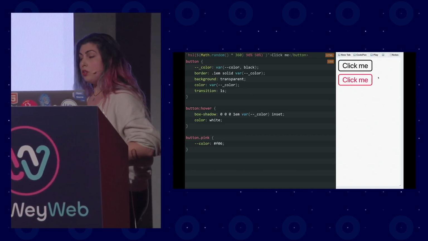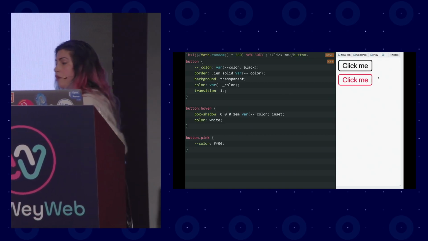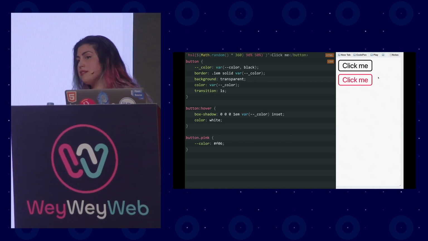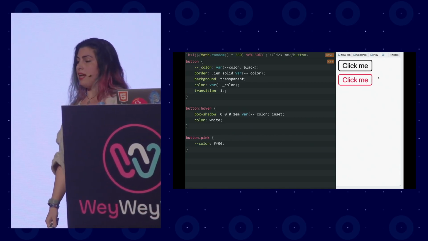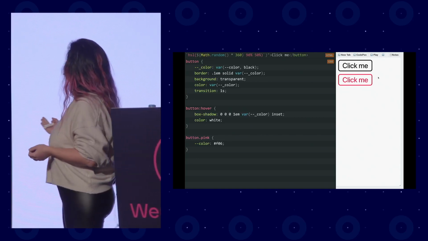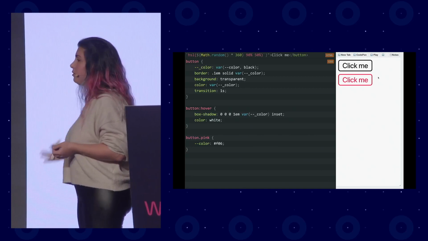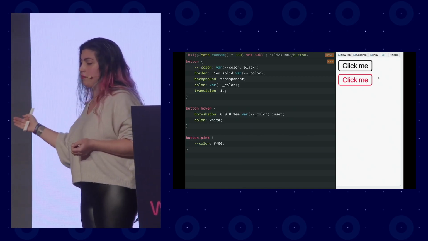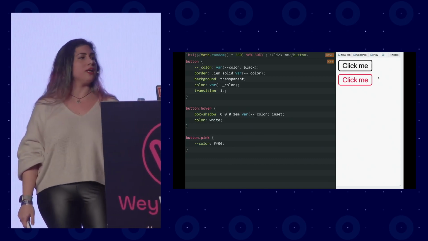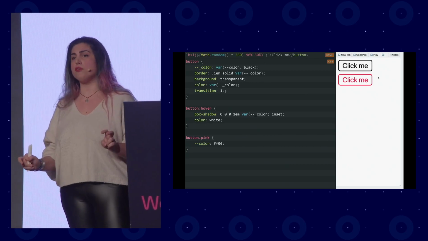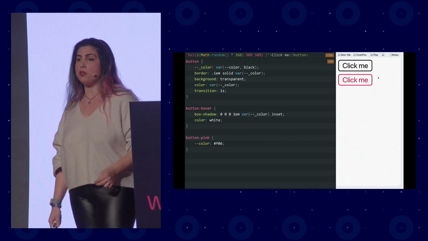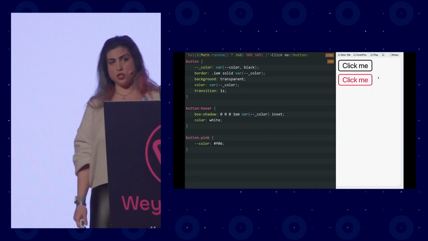And why am I showing you this in a talk that's about CSS variables? It's not a talk about transitions. Because this demonstrates a very important point, that CSS variables allow us to create this sort of encapsulation where someone else might have used our button, overridden different variations through --color. And when we released a version like 1.2 that included this different hover effect, they did not have to change their code. We did not need to communicate that anything about that component had changed. They just get the change.